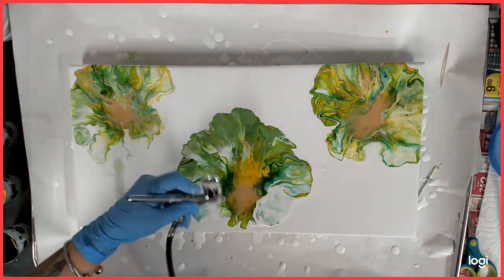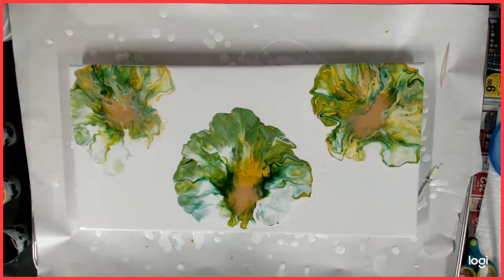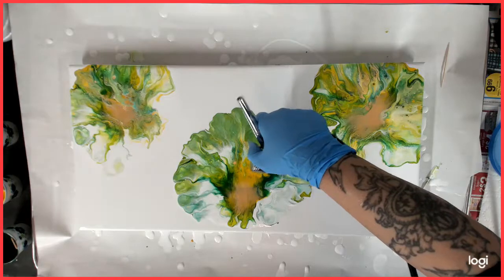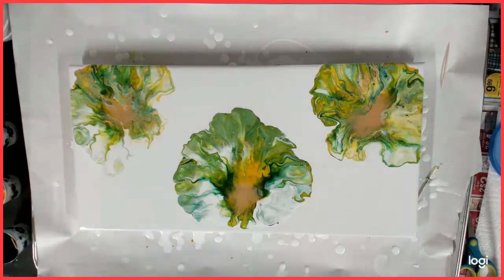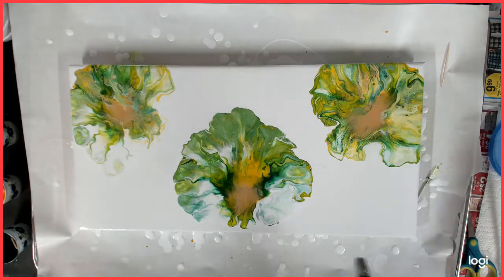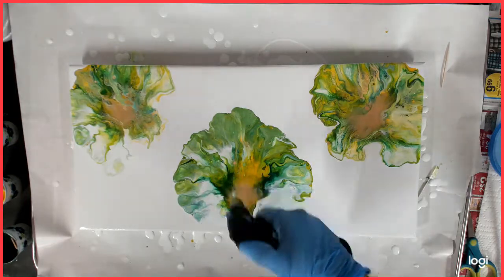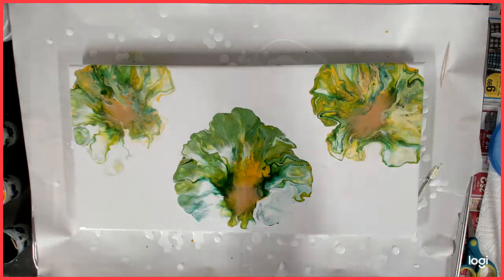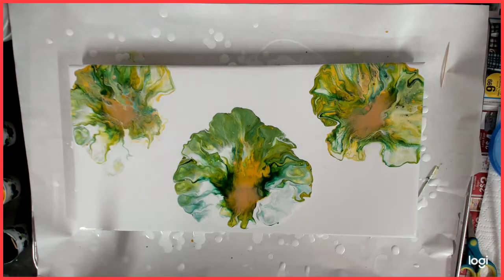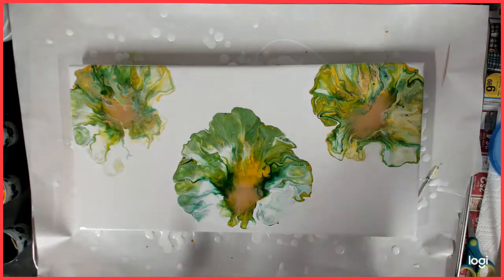Let's see. Ready? No, I kind of parched here. So none of my paints are mixed with silicone. They are just mixed with one part paint, two parts Floetrol, and a little bit of water, just to get it to that consistency that I like.